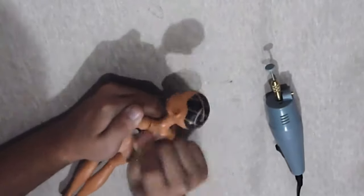Now I'm cutting a small piece of sanding paper and removing any excess and also removing all of the bumps. I'm also sanding her body so it will become a little bit rough, and I will be able to add a little bit of body blushing to her body.